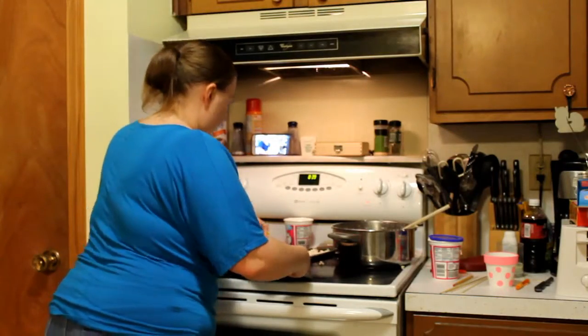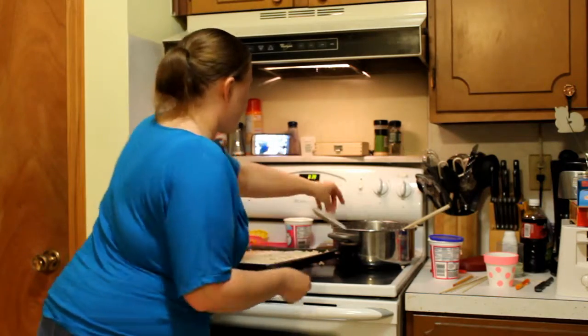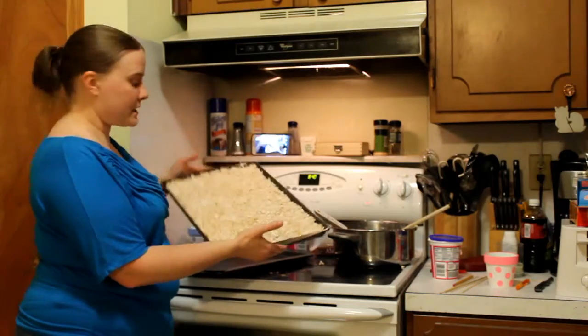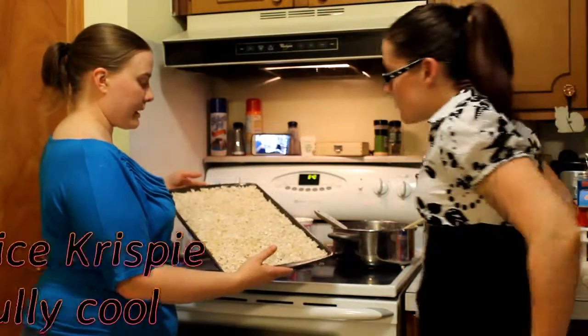So, once you have your Rice Krispie treats beautifully spread out into your cookie sheet, you have to let them cool before you can go any further.